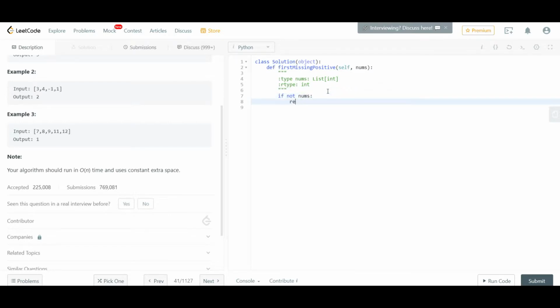Let's just return 1 if nums is not there. Actually, I'm not sure whether this would actually be a condition because nums needs to contain something. But just for our condition, we're just going to start off with this. So the first two conditions that we take care of. The first condition is that we don't really care about elements or element values which are not in our frame.